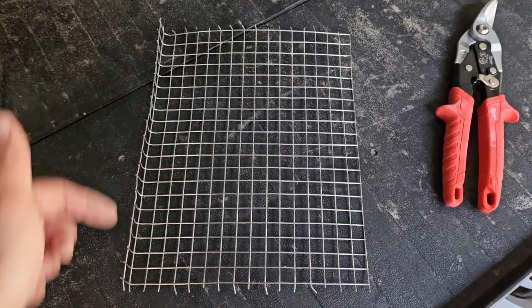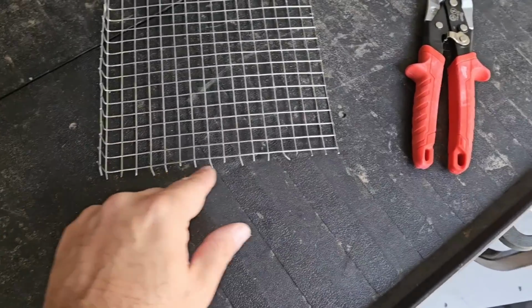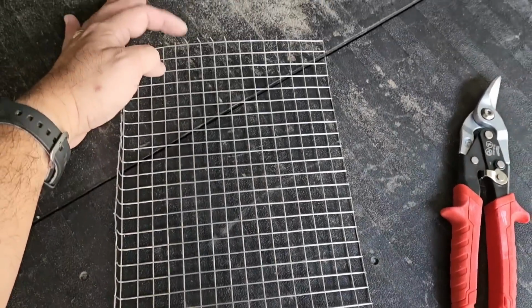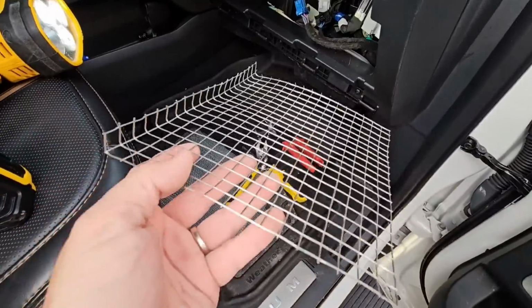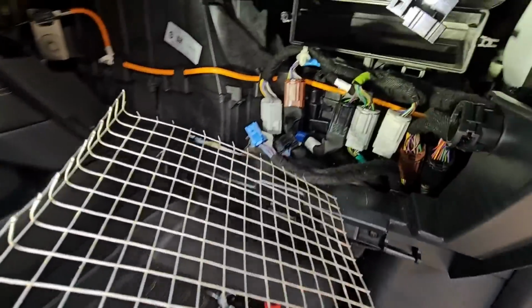I might have to actually cut that off only because the filter might catch on it when it's going in. But I do need to cut the little ends off right here. And the 10-inch measurement is from the end here to this wire going across right here. Okay, so I've cleaned off the sharp ends off of this side and trimmed them down on that side. I'm going to leave those sticking off the back there.